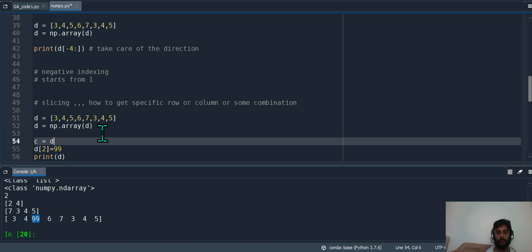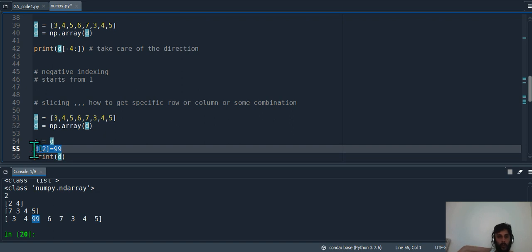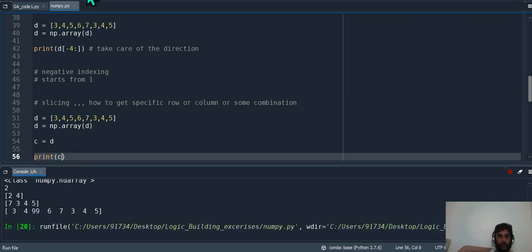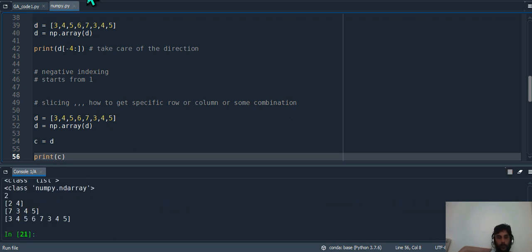Now you're saying put all the content of the array D inside C, and then let me just copy this and print C. Let's see what we get. See, you get exactly the same thing, because you are not using 99 anymore.